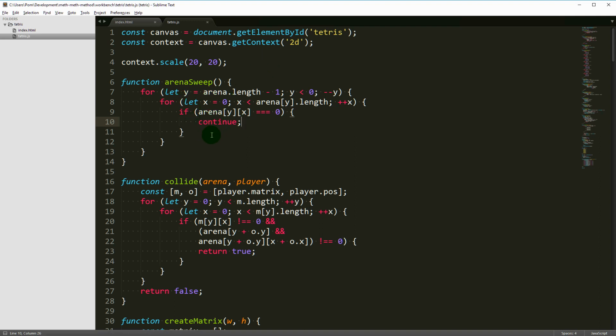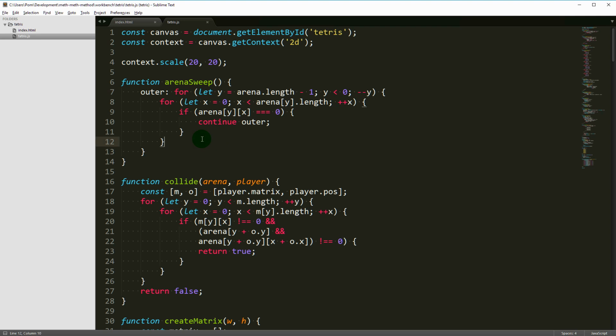Usually continue just continues the current for loop, so in this case this doesn't make sense. But there is a little bit of an obscure trick here in JavaScript. If we set a label here that's outer colon, then we can call continue outer down here. If we do like this, we'll first iterate over the lines, then iterate over x, and as soon as we find a spot in the line that is 0, we just continue on the next row.